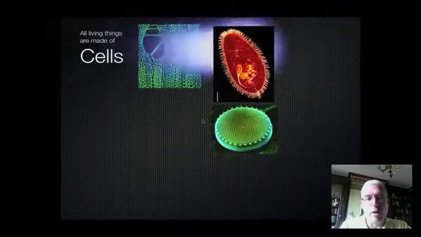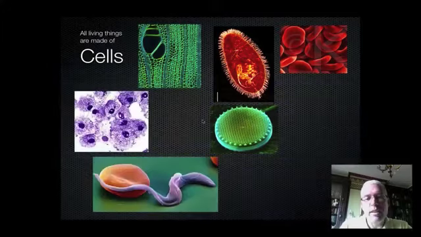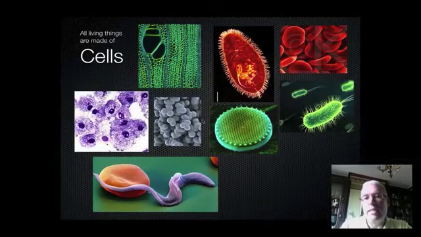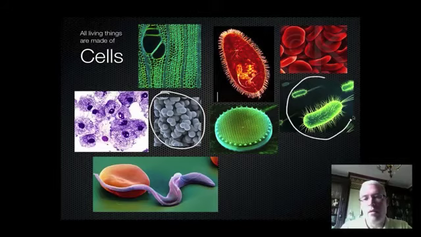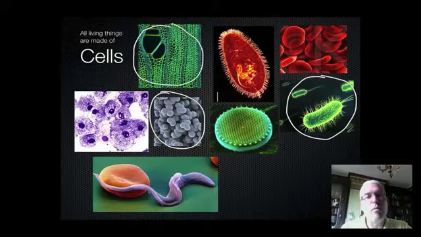Okay, cells. I'm going to put some pictures of cells up here for you to look at, and what I want you to see is that there's no such thing as one single cell type or cell shape or cell size. Cells can be very small, like these bacterial cells, or cells can be very large, like this slice of a piece of wood, which is tissue from a plant. So as you can see, cells come in lots of different shapes and sizes. Bacterial cells are 10 to 100 times smaller than every other cell on this page.